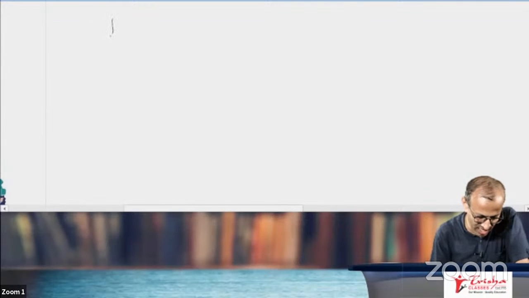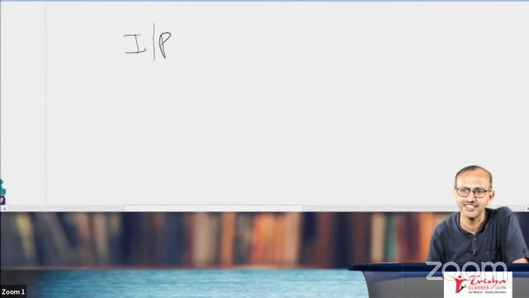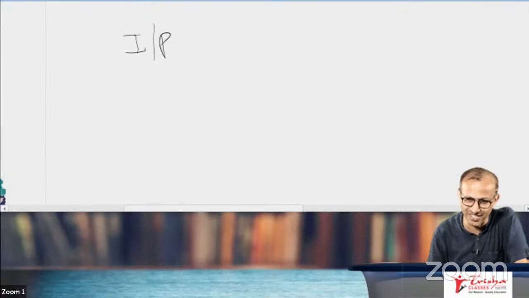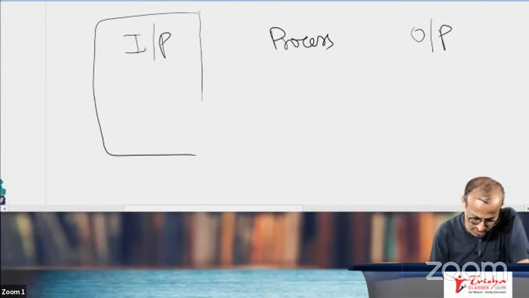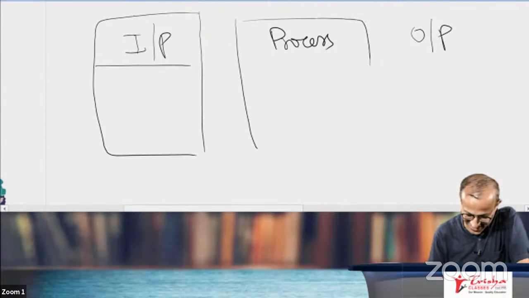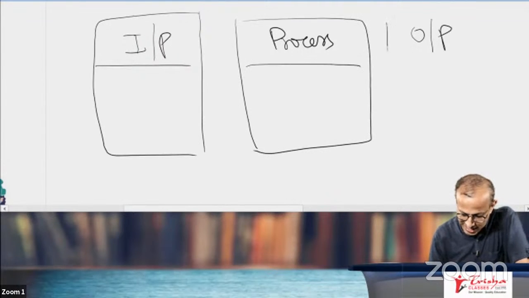I know only 3 things in that. There is something called input. All of you agree with me? There is something called input. Don't ask me too much, I don't know much. The middle one is called process. Last one is called what? Oh, what wonderful students. You are so intelligent. Input, process, output.